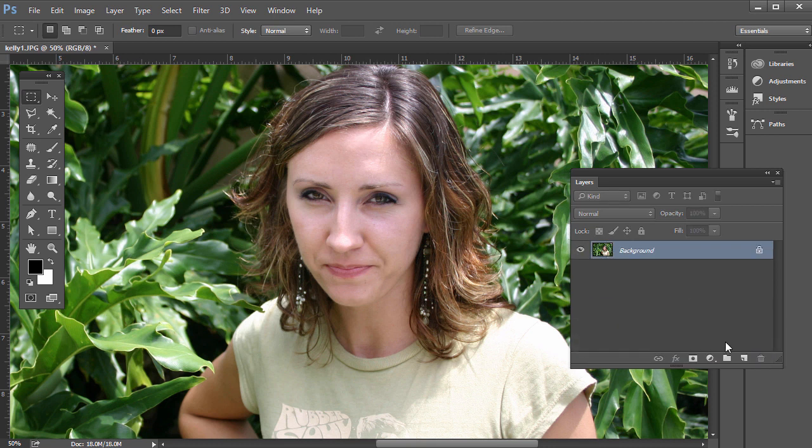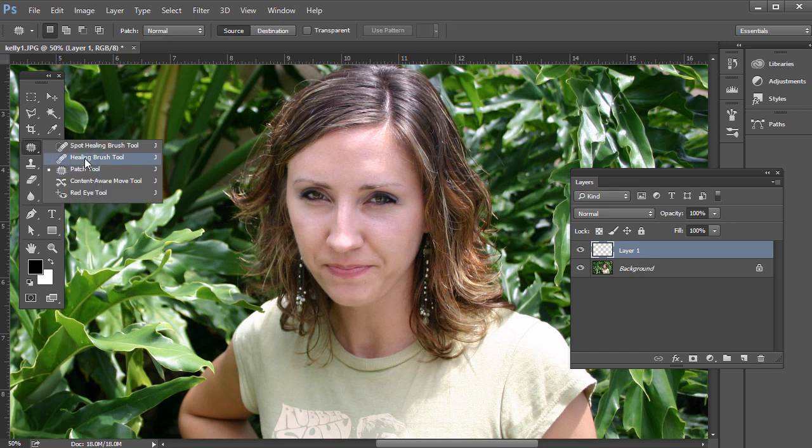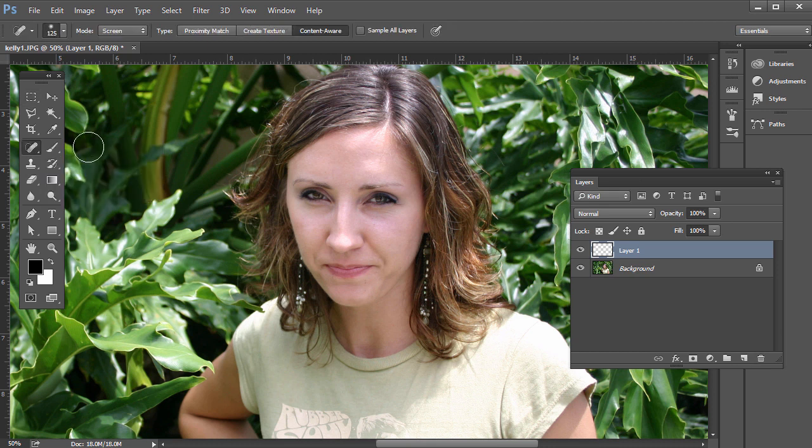Let's go ahead and just create a new layer. And we don't have to press Control or Command J. Just create a new layer in the bottom of the Layers panel. And instead of the patch tool, let's use the healing brush tool. If we just select the background layer, we'll press the left bracket to make this smaller a little bit, and I just click and drag around there. It doesn't do a very good job. You can see here it pulled some dark hues from the hair. So I'm going to edit undo.